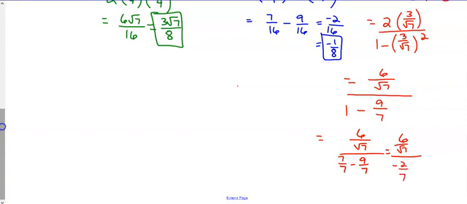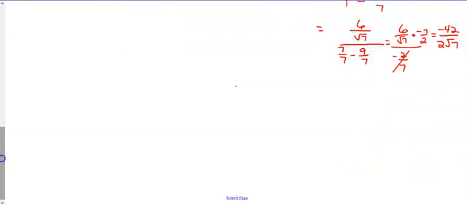Okay, we're getting there, but that is still pretty ugly. So instead of dividing, let's multiply by the reciprocal. So I'm going to multiply by negative 7 over 2, which is going to give us 6 times negative 7 is negative 42. And then on the bottom, 2 root 7. And then one more thing we can do, 42 and 2 are both divisible by 2. So we should do that. Divide each of negative 42 and 2 by 2. So we get negative 21 over root 7. And that's your final answer.